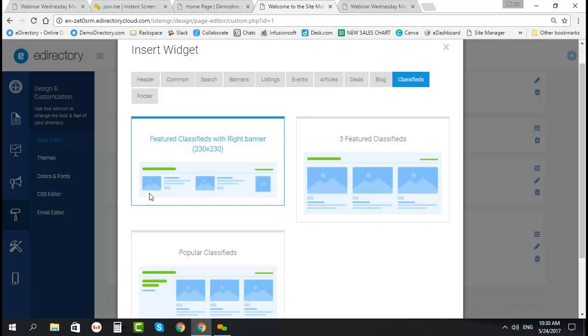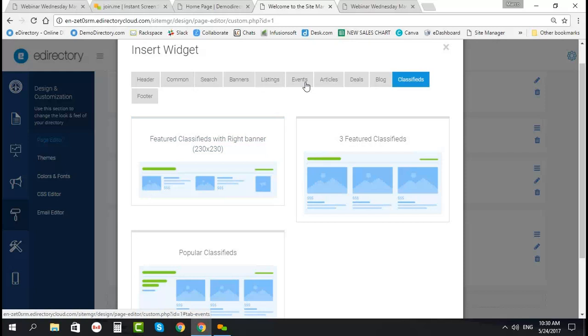So we want to make sure that you don't limit yourself to thinking that, hey, classifieds can only be for people wanting to sell a lawn chair, right? So especially if you take part in one of our onboarding plans, this is where your directory coach will really show you how to make the site work for you based on your specific goals, your specific online community, your technical knowledge, right? So, for example, a lot of our clients with real estate directories, they like to use the events plugin as open houses, right?